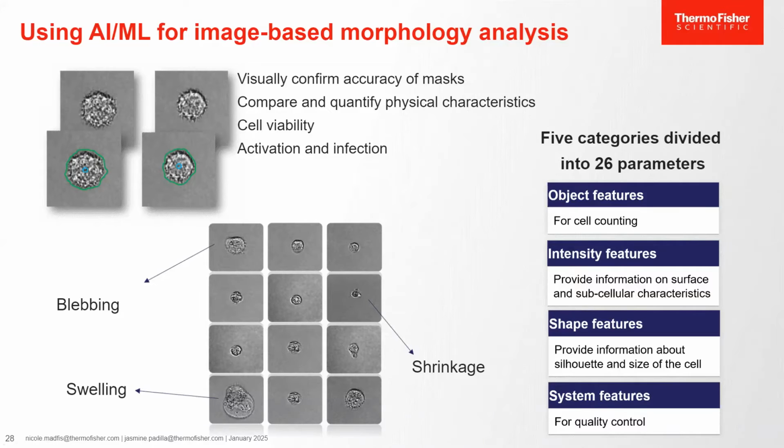The image processing models allow the identification of objects in the foreground of an image and measure specific patterns and characteristics within the image, and then transform the image data to digital data. The digital data are characterized as morphology parameters, and we've divided these into 5 feature categories. These features can help to discern cell responses such as blebbing, swelling, or shrinkage.